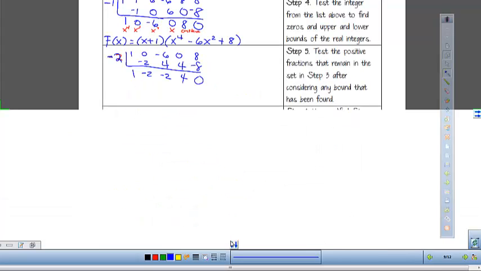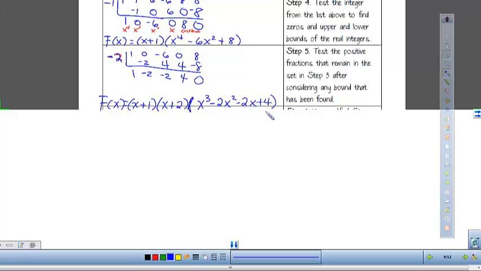And so yes, now I can write f of x as x plus 1 times x plus 2 times, now we're down to cube, so we get x cubed minus 2x squared minus 2x plus 4. Okay? Alright, so from there, we could look at some possibilities. I just felt the need to look back at negative 1 and negative 2 to make sure they weren't repeated, and they are not repeated.